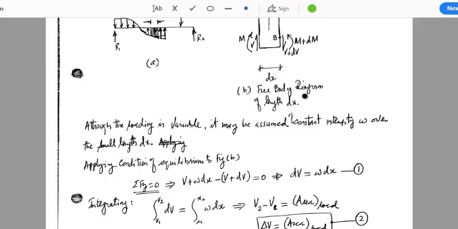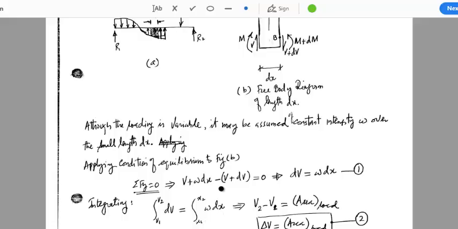And similarly on the right side we have a differential, we are differentiating the expression with respect to dx. So the limits of our integral will also be in terms of x. So we are integrating this from x1 to x2. Now what will we get from the left hand side? Because there is no other expression, we have only dV. So when we put the limits of the integral, we will get V2 minus V1 on the left side. And if you look at the right side, omega into dx.